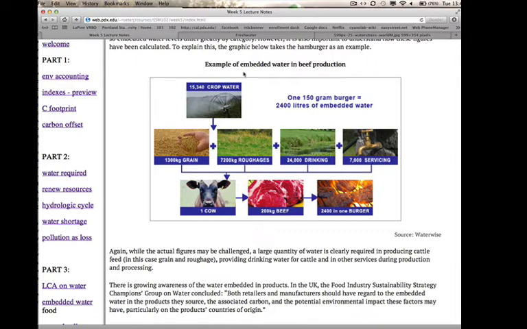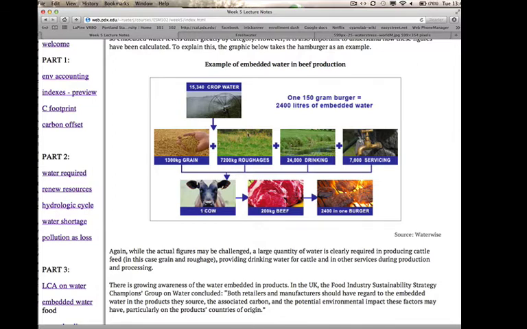So what they're going to do is take all the water to make a cow, and then how much beef comes from the cow, and then divide that by how many hamburgers could be made. And it takes over 15,000 liters of irrigation to grow the grain and to grow the grass and roughage that this one cow eats. Then it takes another 2,400 liters of water that the cow drinks, and another 7,000 liters of water to wash the cow, and all the other washing of the stalls, that sort of stuff. And that makes one cow.